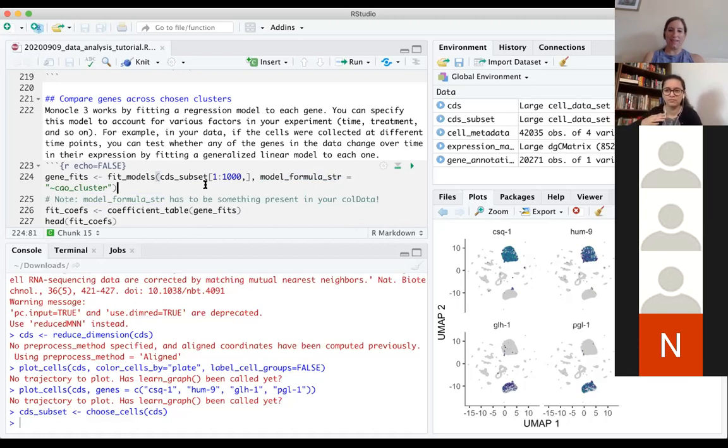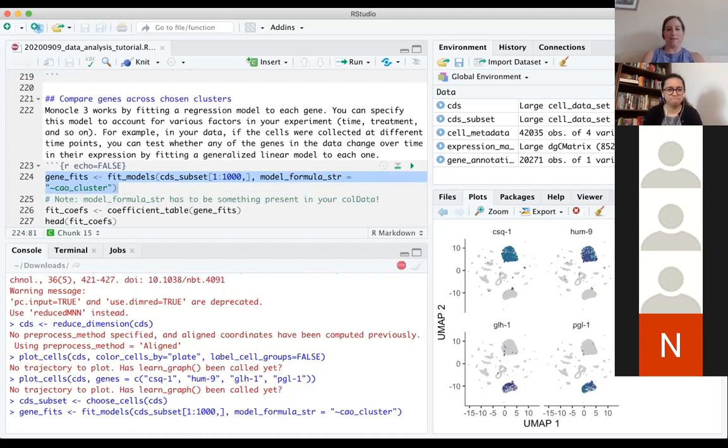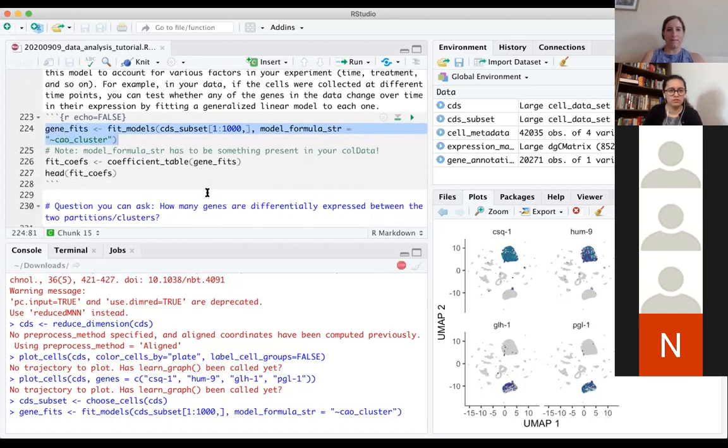It's going to be exponentially longer. All right. Okay, so that was quick since it was just the first 1,000 genes.